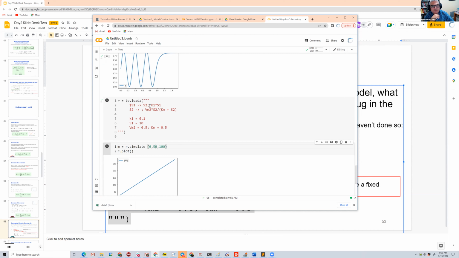Okay, the thing to look at is this rate here, K1 times S1, which is actually a fixed rate. K1 is a constant, and S1 is a constant as well, because it's a boundary species, and it's constant at 10. So the rate here is 0.1 times 10, so it's 1. So the rate through here is 1. What's the rate through here?